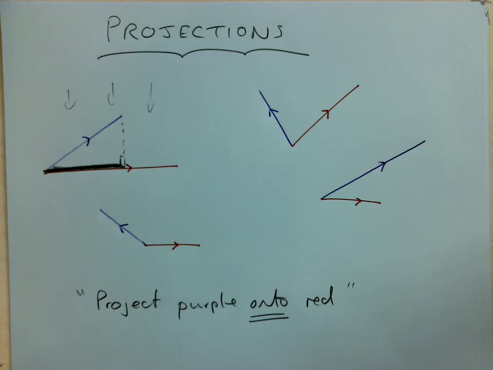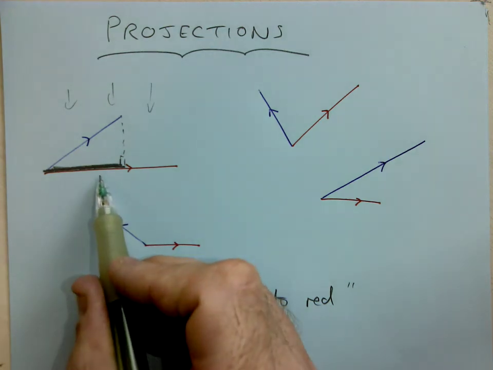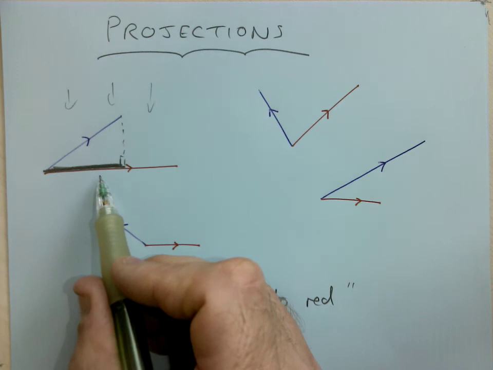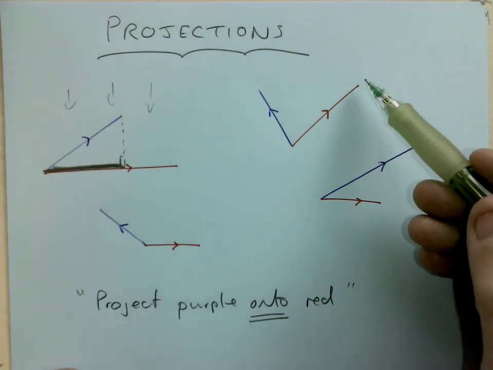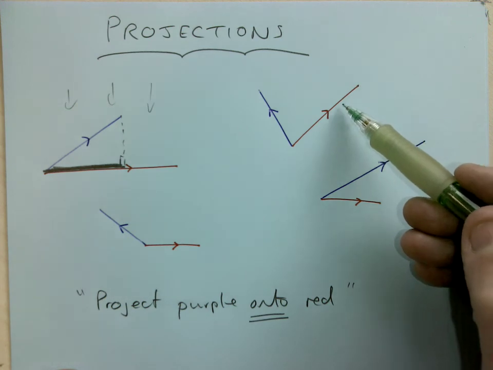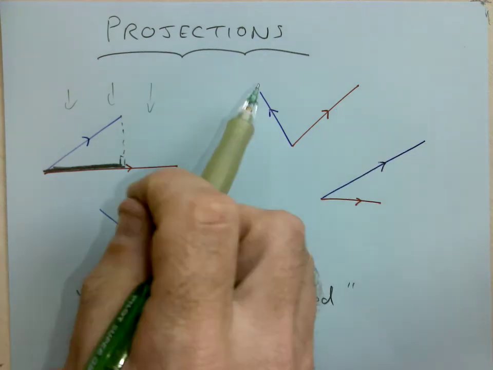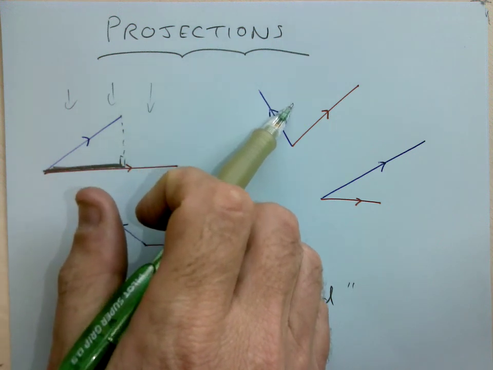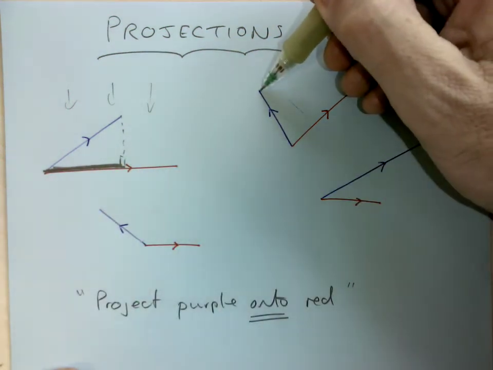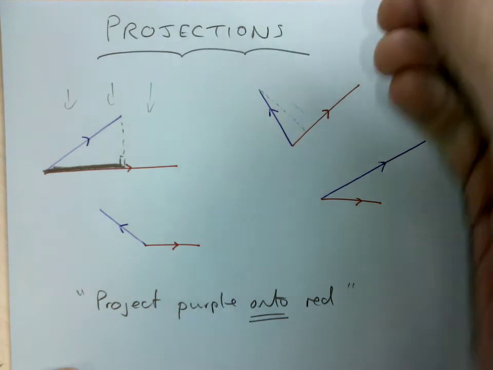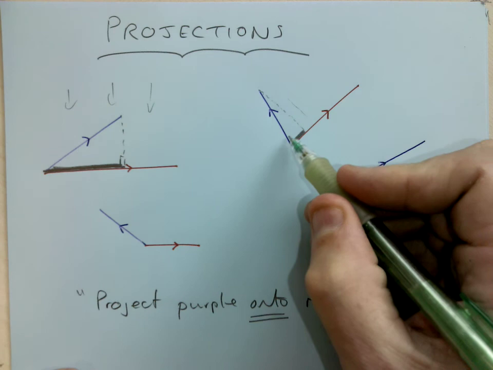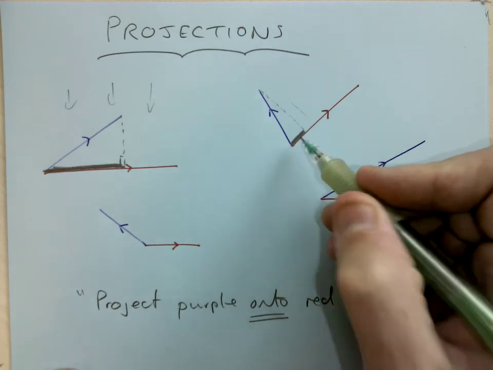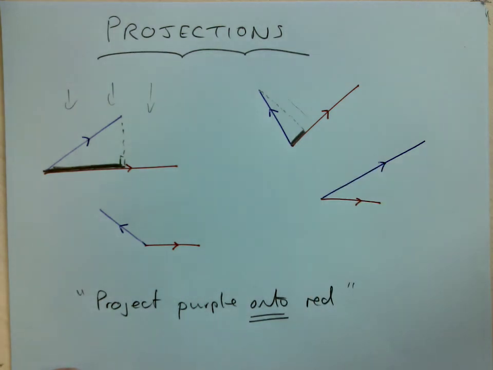The projection is a distance, a length. So think of it as the shadow cast when you're shining a light onto the vector you're projecting onto. If I look at this example, I want to project onto the red. This time I'm going to project light perpendicular to the screen. So I've got to think, where will the shadow fall? In this case, I can see that the projection is this one here. When the angle is wider, the projection is shorter. That seems to make sense, and it will show up in the formula that we derive shortly.